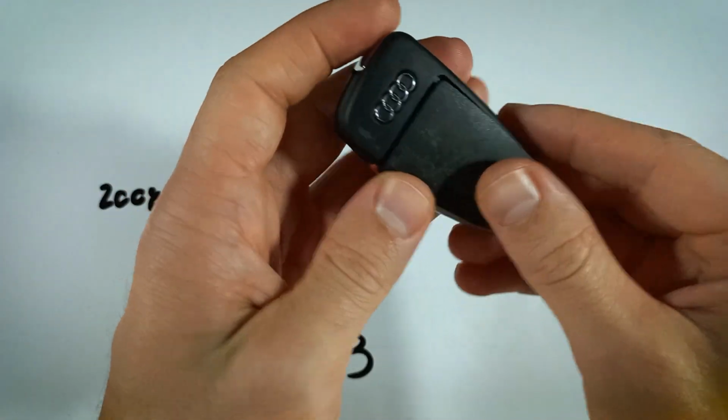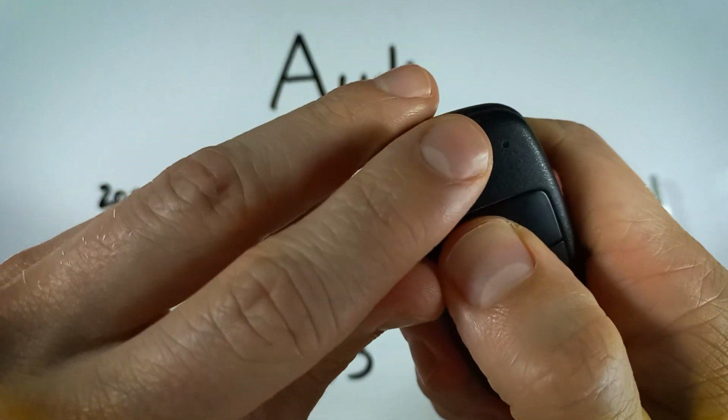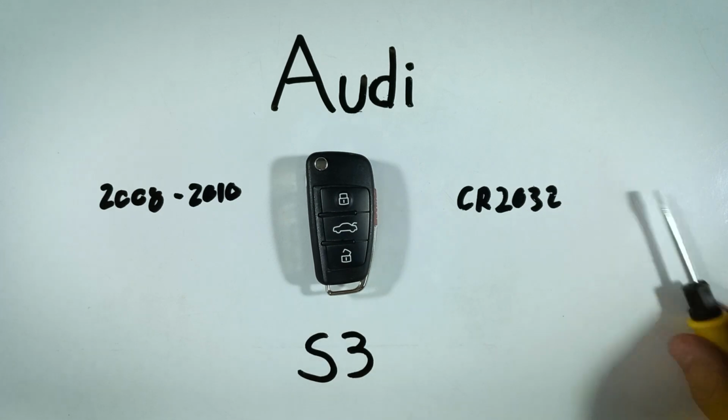Now all you need to do is click the back piece on there and you are finished. You can check to make sure that light is coming on. That means you did everything correctly. And that's all it takes.